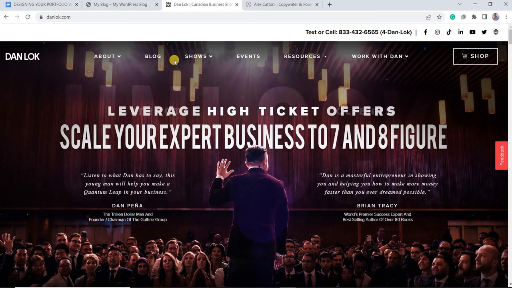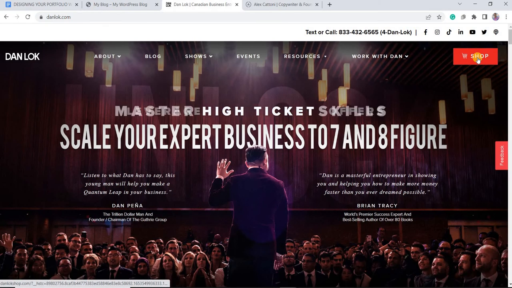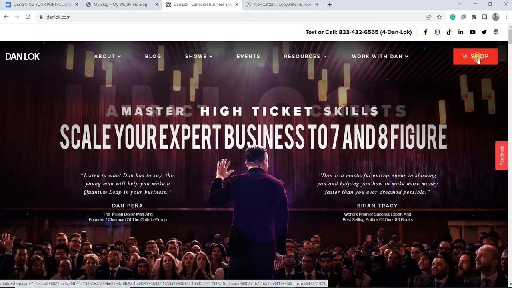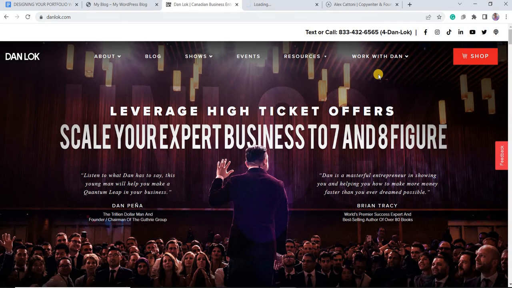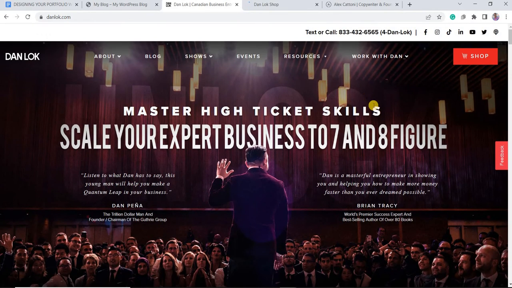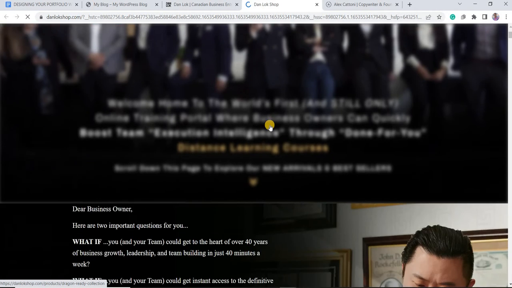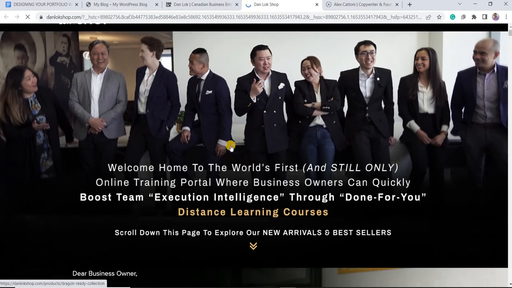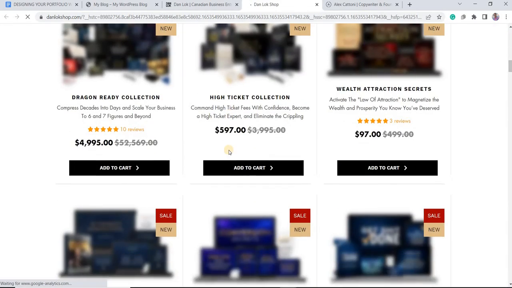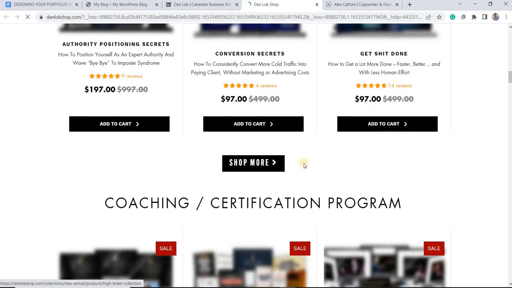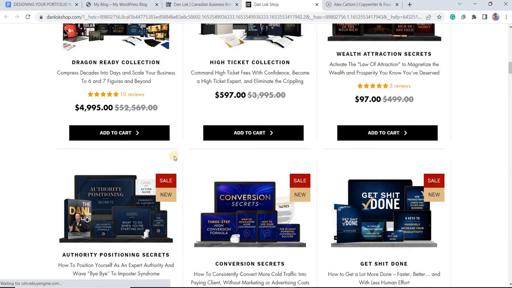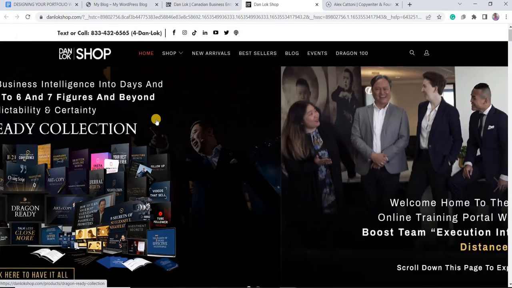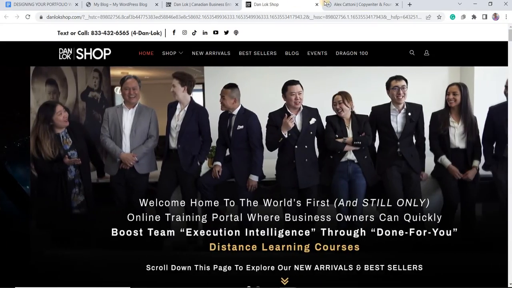But this, what's it called now? He has a shop. That means he sells goods. Let me open this in a new tab for you to see. He sells products. If we have time, I will also show you how you can sell products on your website as well. So you can see these are what it sells, and how you can shop and make money on your website.